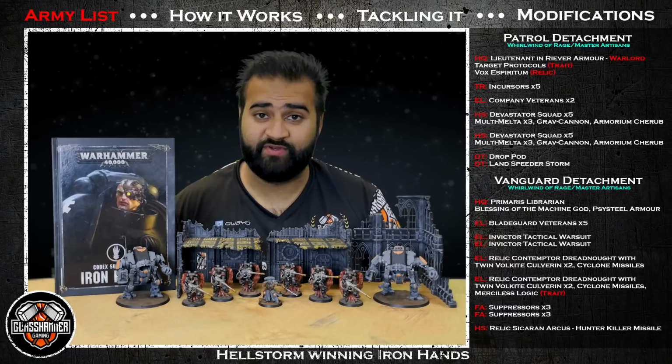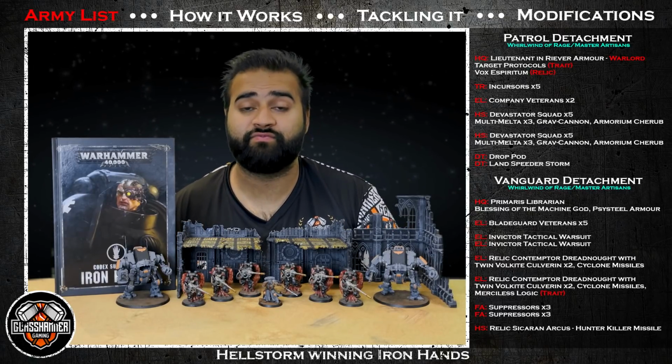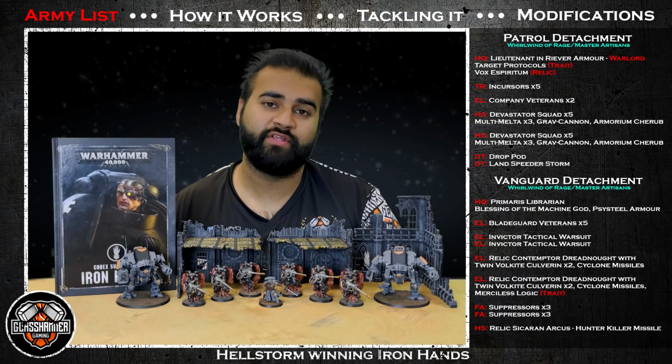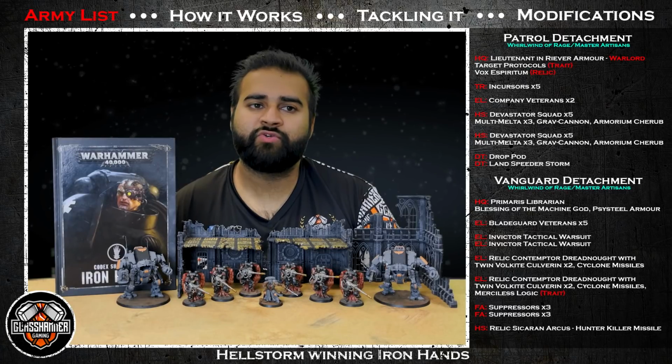Then he's got the Vox Espiritum Relic, which I believe makes his auras 9 inches instead of 6 inches, so he gives reroll 1s to wound to all Core units within 9 inches. He's then got 5 Incursors as the troops in this patrol.